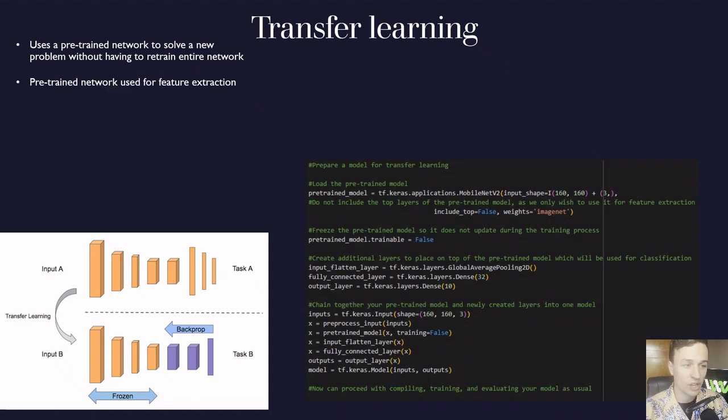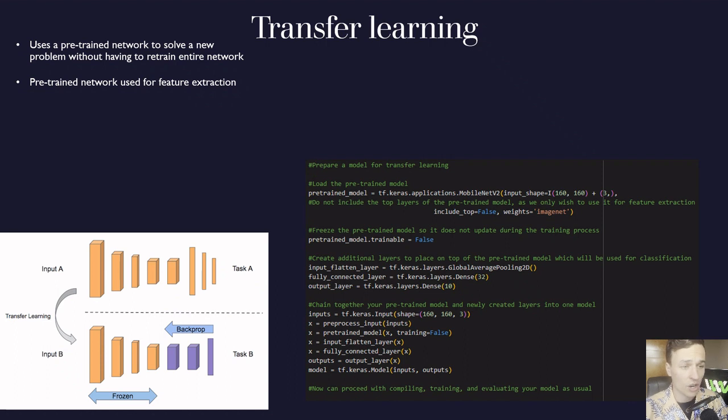For this example, we're staying in the world of image recognition, and so the pre-trained model we will have chosen is a convolutional neural network, which we'll cover in the next video. But basically, all you need to know is this pre-trained network will be used for feature extraction from our images. And it'll basically serve as our machine's portal into the visual world. And so, we will use the power of transfer learning to use an already trained network that only needs to be slightly adjusted with a few extra layers to complete our new classification task.